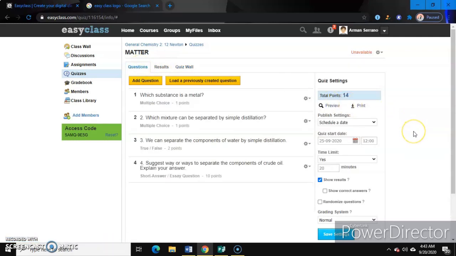Last Friday, the students were very excited and nervous, as they said, because it's their first time to take a synchronous type of quiz. They waited until 12. The quiz was set for 20 minutes only. They said they were pressured with the quiz, even though the quiz is just 10 items.